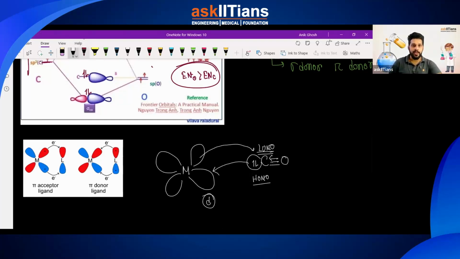So that's why you can see that pi acceptor ligand. This is pi donor ligand they're talking about. This is out of his syllabus, pi acceptor. In pi acceptor ligand, what happens is, see, they are accepting electron. Sigma donor, pi acceptor. This is a sigma bond they are gonna make. This is the pi bond they are gonna make. That's called sigma donor, pi acceptor. That's why, guys. Last statement.